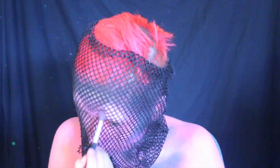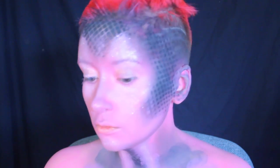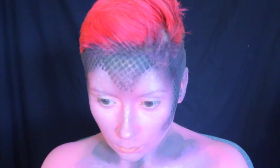And now I'm taking a really iridescent pink color and also going in over top of the netting, just in random areas. I do the same thing with a white shimmer, basically going over all of my highlighted areas just to give them a bit of that scaly effect too, because I think it looks super cool. And then I also do my chest and my neck area with the scales. I think that's coming a little bit later, but this is how the effect turned out and I think it looks super cool.